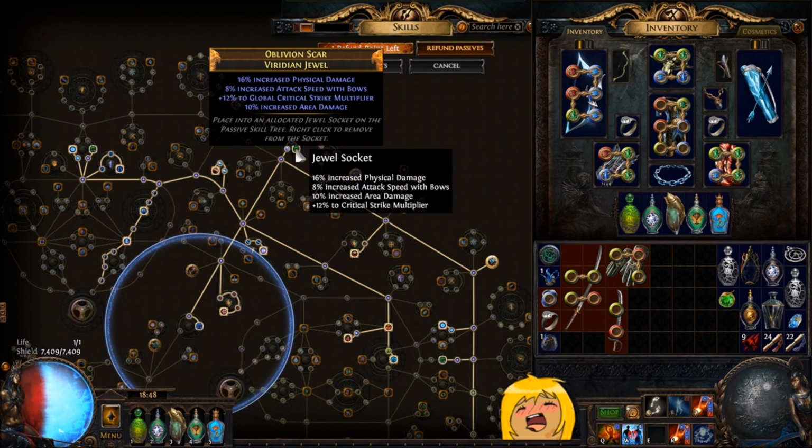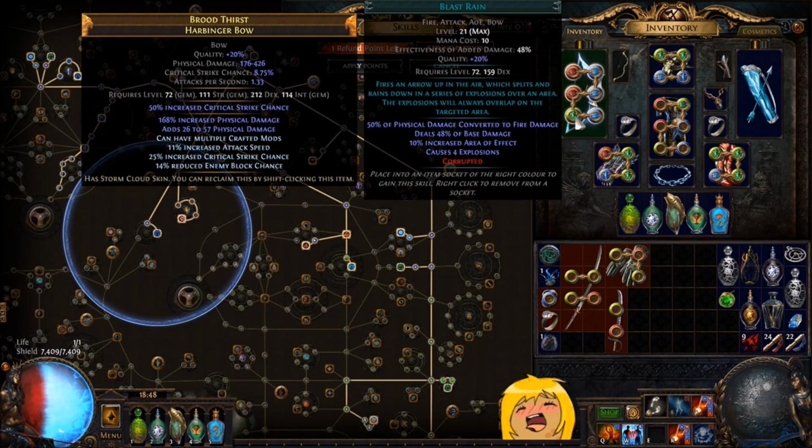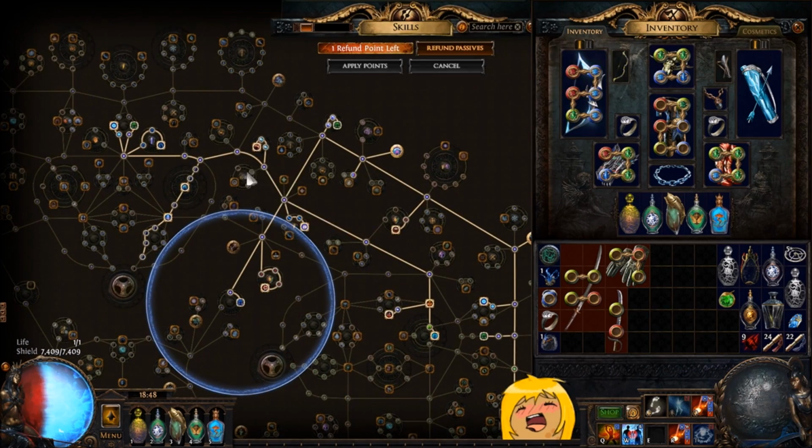So they're pretty similar. So this is phys damage, crit multi, area damage. This is phys damage, crit multi with LE, so it works with both. Since they're tagged with lightning and fire, they're both LEs. It works. Proj damage also works with both. Anything that has the bow tag inherits projectile damage, for those of you that are confused about that.